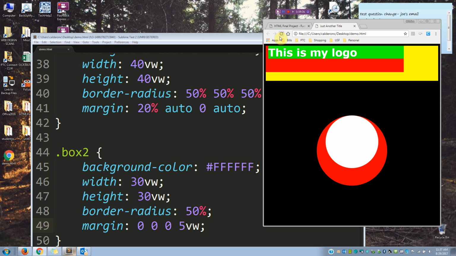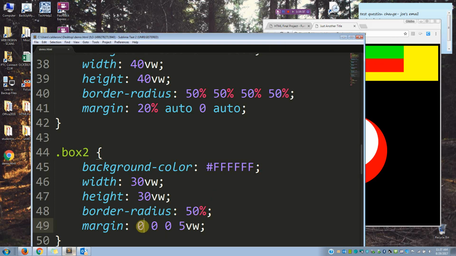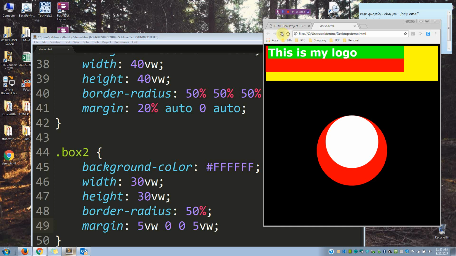Now, since I use this, I'm going to use the same thing on the top. And this is where it gets tricky. 5 VW. Come on. And then, yes, as I thought, it's not working. It's not good, because when you use top, for some reason, they combine together. So, what is the solution here?